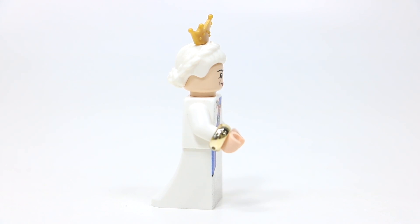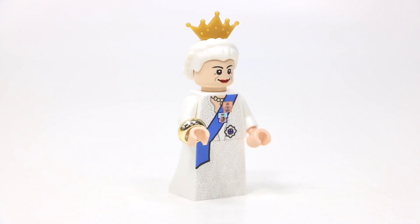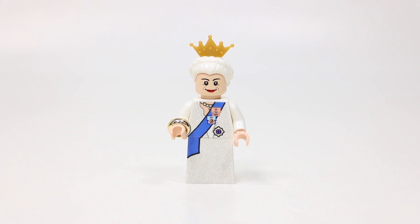The side profile of the minifigure is very standard — no detailing on the side, which makes sense because there wouldn't really be any detailing on her dress as it just completely wraps around. From the wrist, she does have the big golden bracelet, which came assembled from Minifigs.me and is very, very shiny, using a glossy gold finish unlike the matte finish of the crown. I'm personally a big fan of this LEGO minifigure because Minifigs.me did an incredible job and it's very realistic to the actual Queen's Jubilee. I also love that they are a UK-based company and carry a lot of other members of the royal family as well.